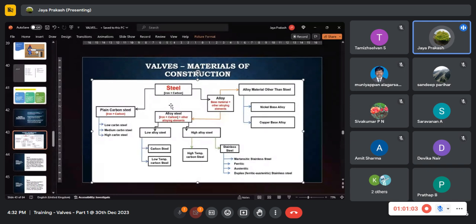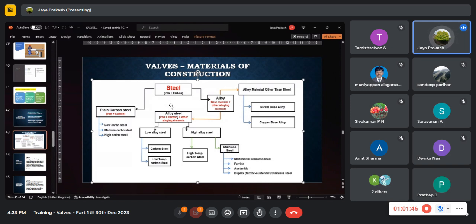Steel is mainly a combination of iron and carbon. Without carbon, iron is not a strong material. Without carbon, people will say iron man, iron lady, and all, but iron is a very soft material. With the mixture of carbon, it becomes stronger. Without carbon, iron is very soft and almost useless. So the percentage of carbon mixed is giving us the various types of steels.